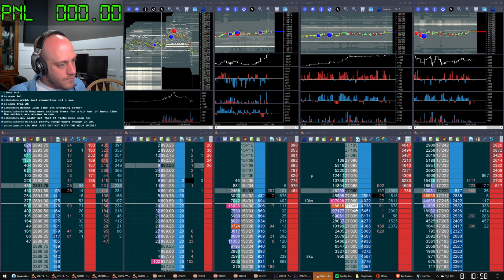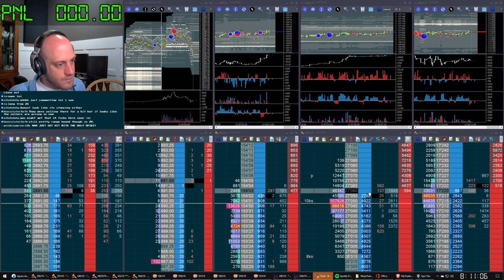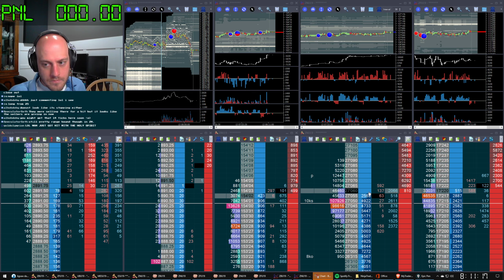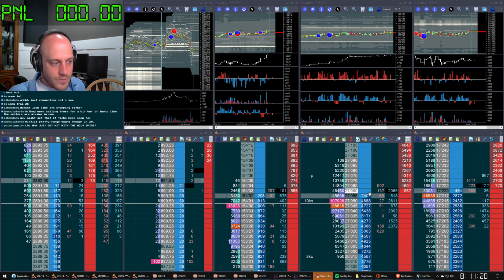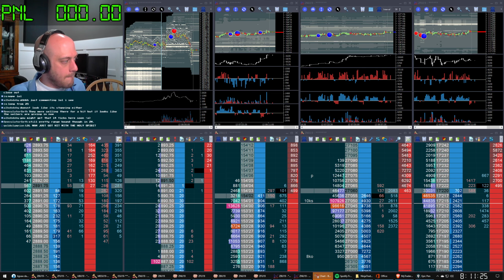There's a little bit of size trying to push it up. I think I'd have to be worried about buying '06 though. The E-mini would really need to fall apart. Mikey says he's long from 25. Oh, hey, that's actually really good still. It's not the super optimal spot, but you did catch some trend there.